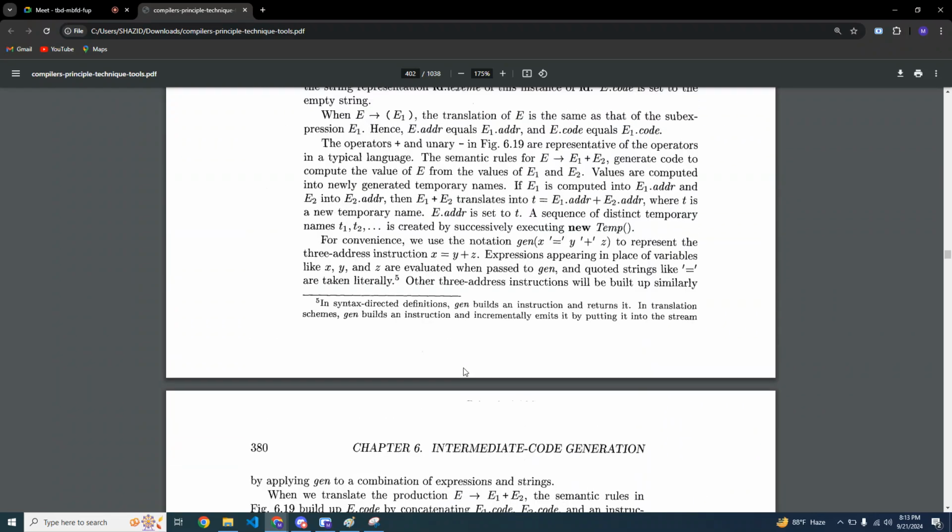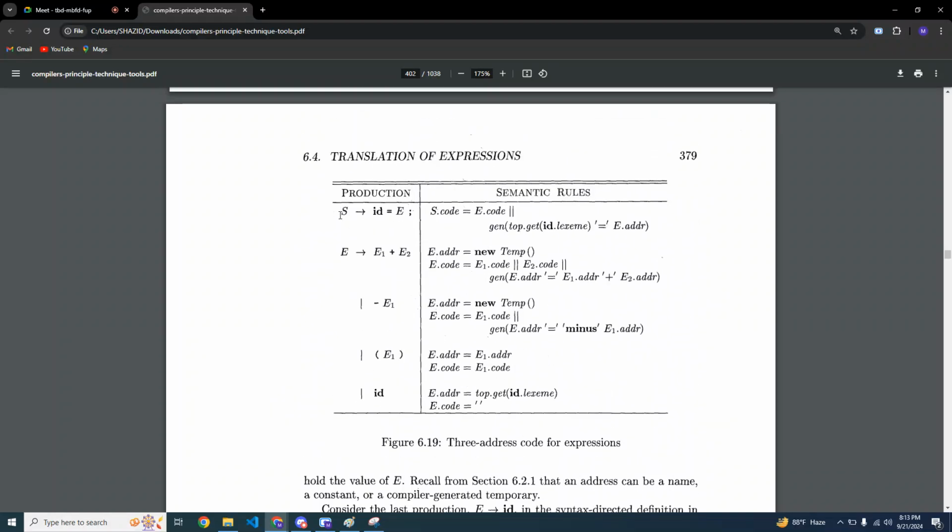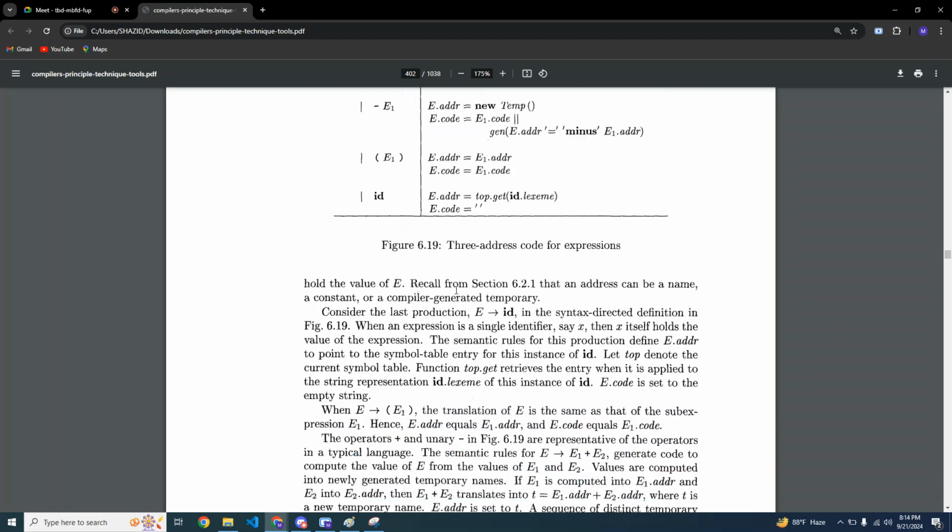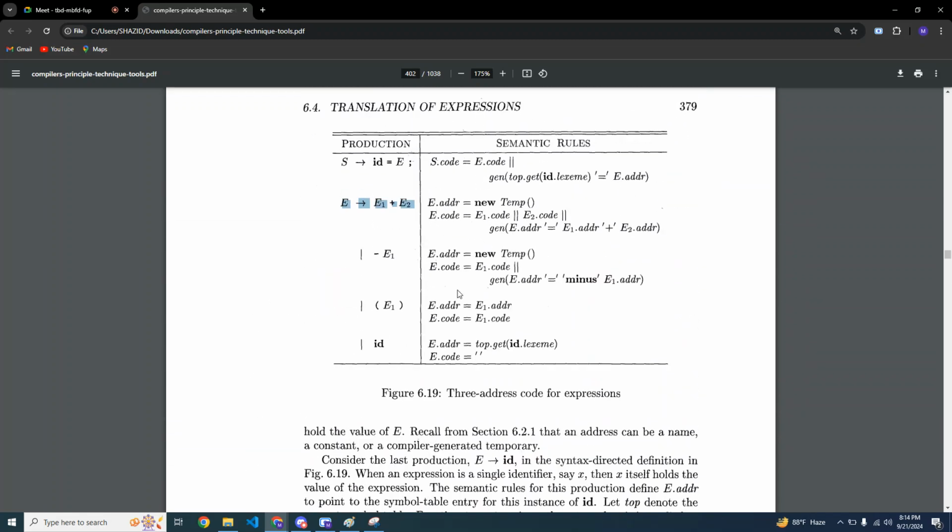For expressions you need to use this grammar. This is the grammar for generating three address code of expressions. So this is also included in the array grammar. Again, this pipe sign means concatenation, not the or sign. So these are concatenating your codes, meaning writing your three address code one line after another.